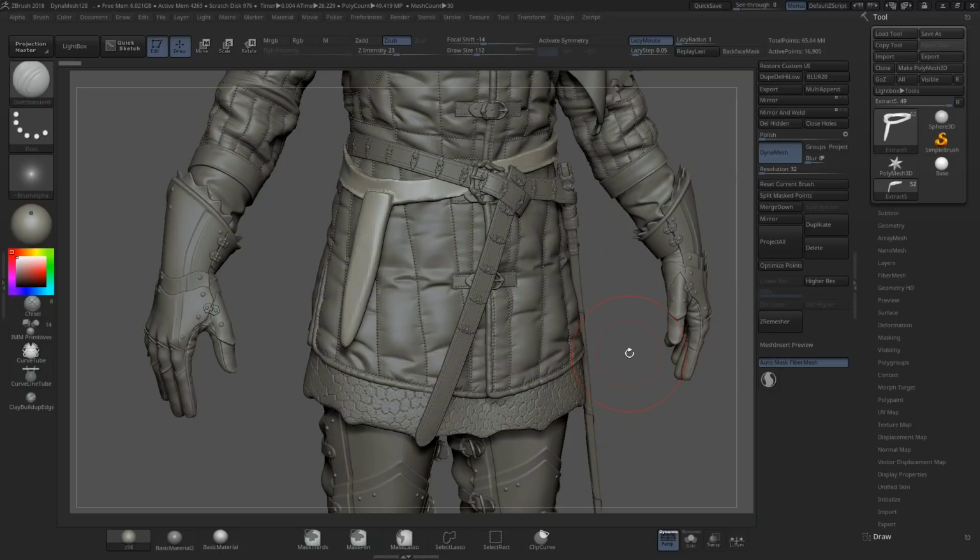Okay, and then is that just something you do with an extraction, subtool extraction, or do you use some other feature? Yes, I think for the belts, I used a subtool extraction. Generally, I'll just plop a sphere in and move it around until it resembles it.